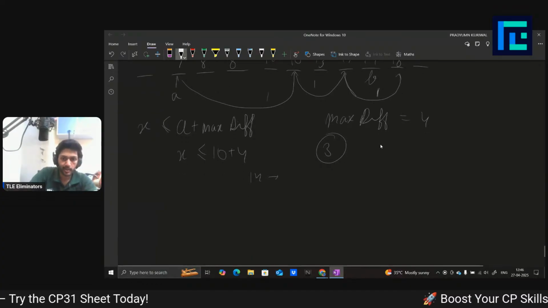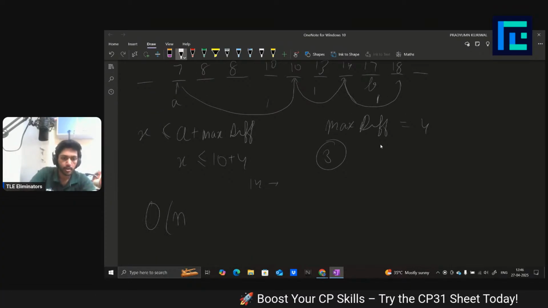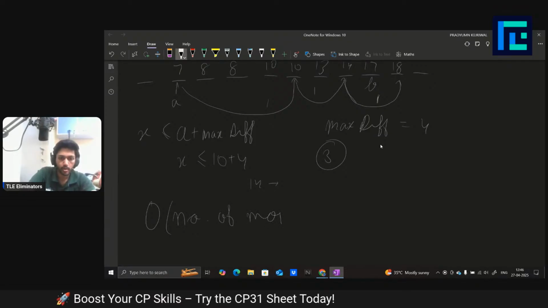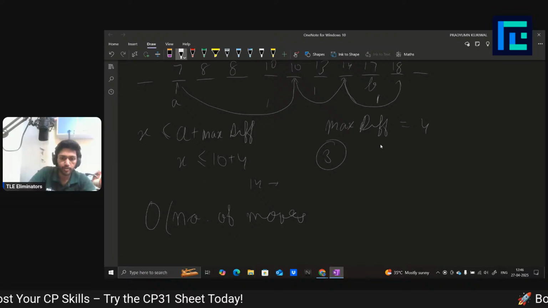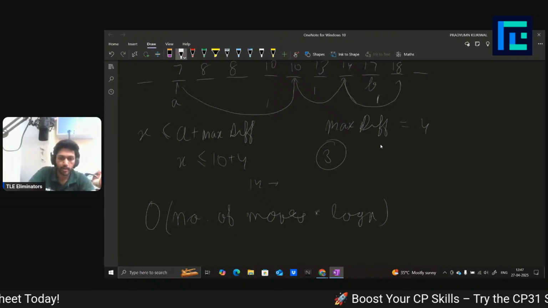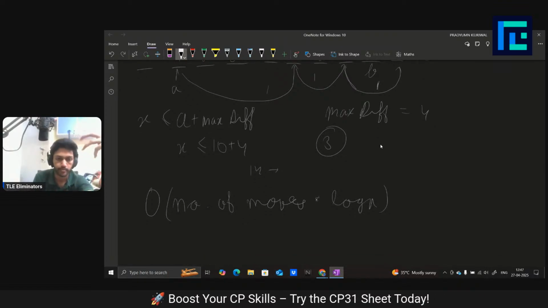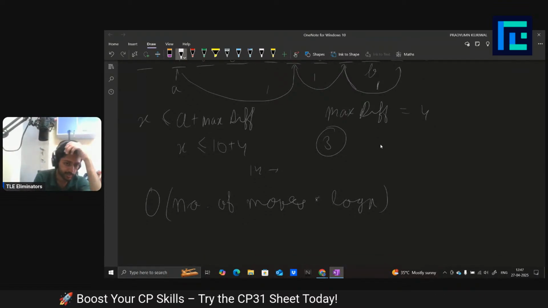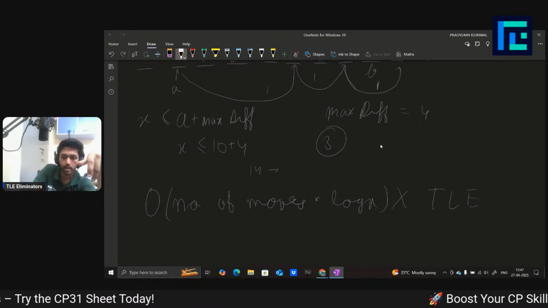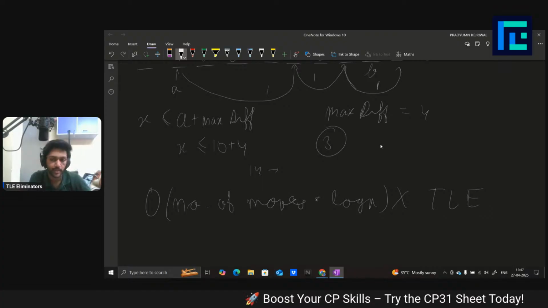It is basically O of number of moves into log n actually. And maybe even the number of moves can be very large. So that's why this will give TLE. So we have to do better.